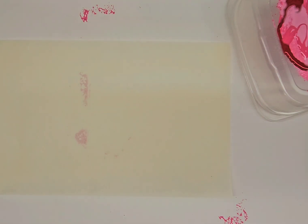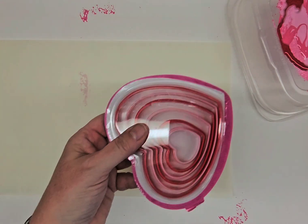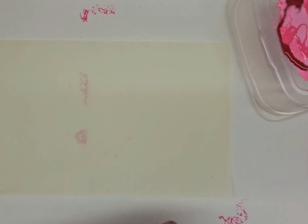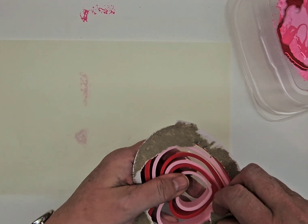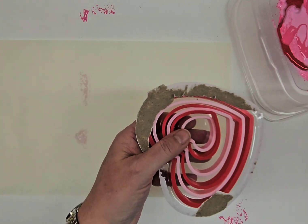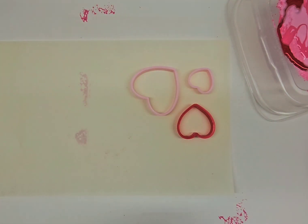I did just go to the baking section first. I'll just tell you this as a tip. And they had a heart set there as well. It was like $3 something. And I picked it up, and then I started walking around and looking at the Valentine stuff, and this was way cheaper. For what I'm going to do with it, I'm not going to probably ever make cookies out of it. So I'm only going to use maybe these 3 smaller ones here.